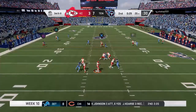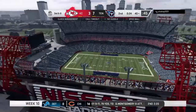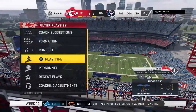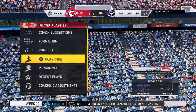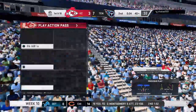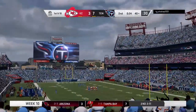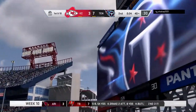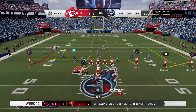Throwing is Mahomes on 3rd. And Robinson with a big catch. And they've got it well across midfield down to the 40 before it's all said and done. Now another timeout called for by 24 seconds to go in this first half. So the big play moves him all the way across midfield to the 40 now for 1st and 10.